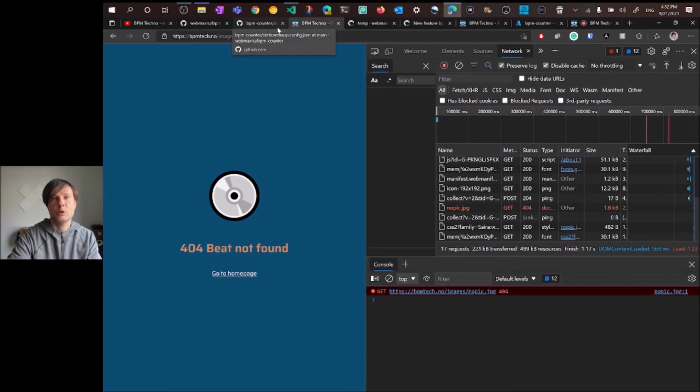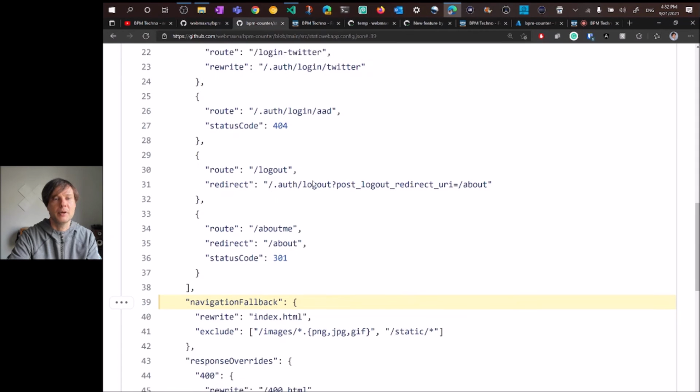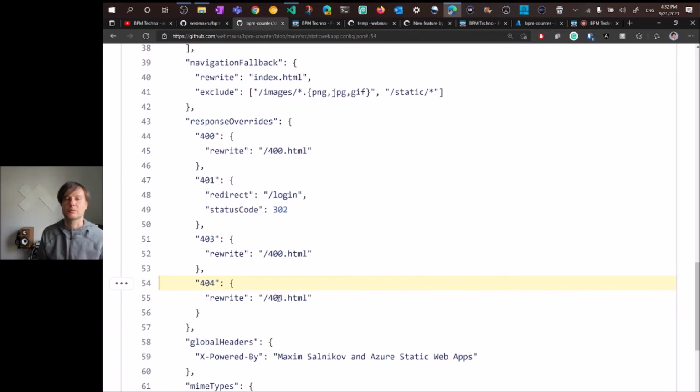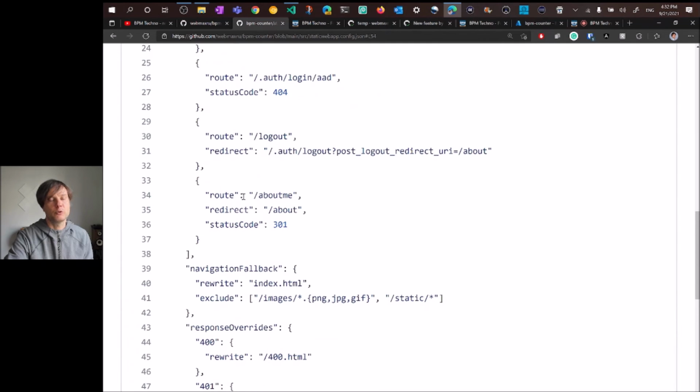Why is it custom? How did we set this up? Thanks to another rule we have in the same file, and I'm talking about this one. So we asked to redirect all 404 error messages to the page we created in advance. It's super convenient to organize all kinds of routing. For example, it could be a regular redirect. I had the name of the page about the project as about me, but then I decided to make it less personal, and now it's about the project itself. But still, some people have this old link, so I just set this server-side routing.